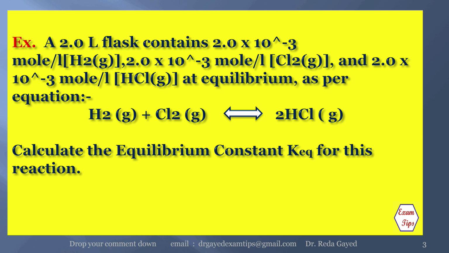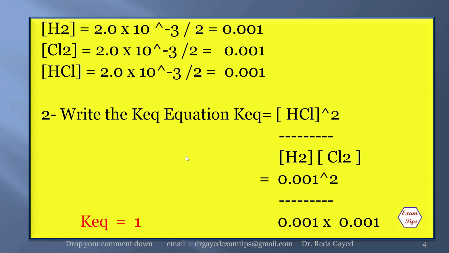So here I would like to highlight this once again. If you are given any equation, first of all, have a look whether this equation is balanced or not. Quickly. Is it a balanced equation or not? If it is not, you have to balance this before starting work. Otherwise, you will be mistaken. Again here, I stressed on this. Okay, remember me if you fall into this mistake later on.